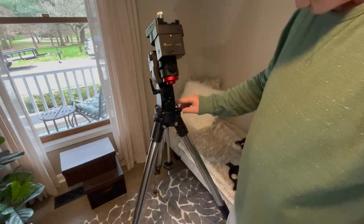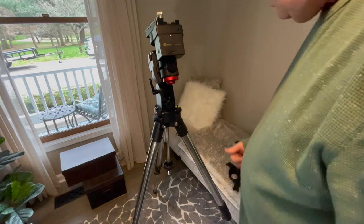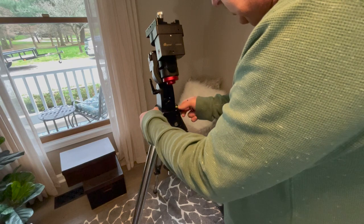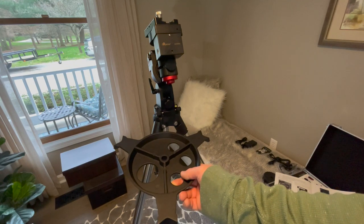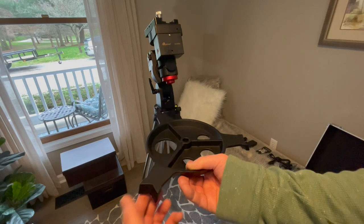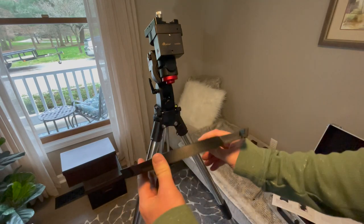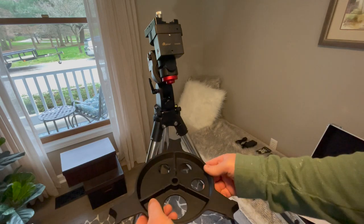Notice that the knobs still stick up a little bit above the flat surface. I've run both of these knobs in on the alignment pin. Next we have the tray and stabilizer — this tray has some angle on the feet that go out against the tripod legs, so this obviously goes up, because if it were down the angle would be wrong for the angle of the legs on the tripod.